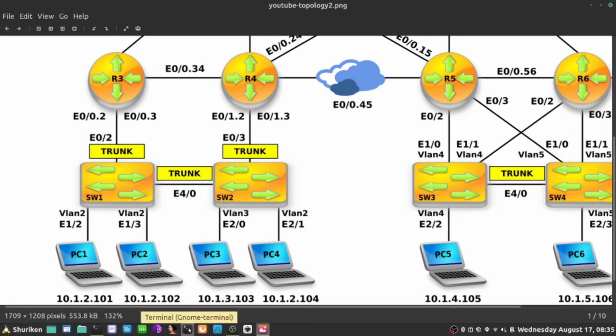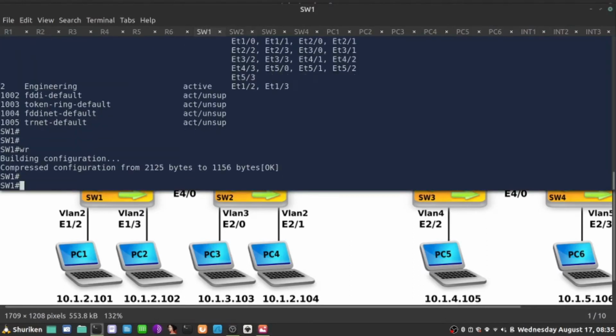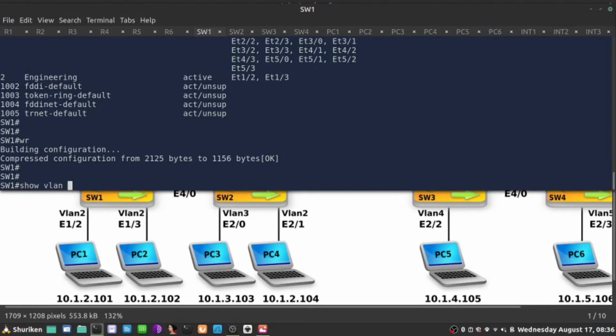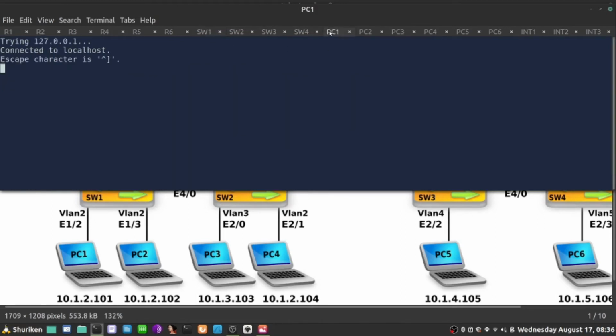So switch knows here, let's go back here, switch 1, show vlan brief. It knows that port 1/2 and 1/3 locally are members of the same broadcast domain. So if I go to PC1, I should be able to ping PC2, provided the addresses I did correctly. 10.1.2.102. Let's do the ping between those PCs.